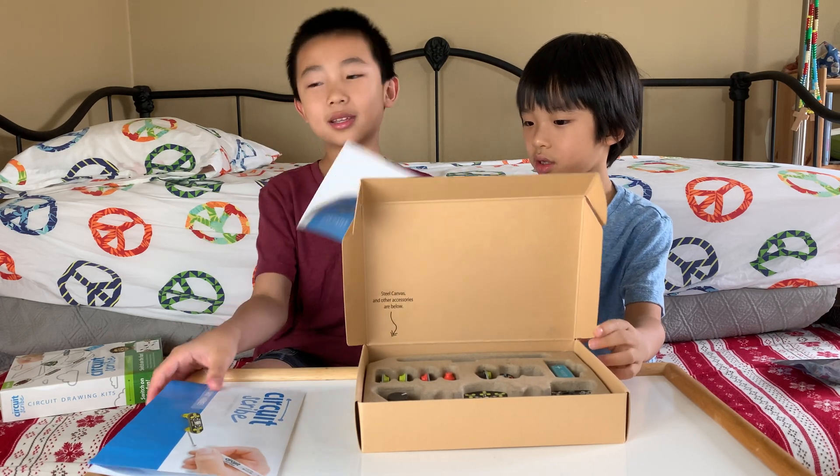There are so many activities in this book that I don't think we could get them done in one day, so we're going to take a break and come back tomorrow. Hi, we're back, and by now we've finished everything in the inventor's notebook. You can do more exercises at circuitscribe.com/pages/fun-projects. We're going to show you a couple of projects we've made. The first one comes from the climax scene of Back to the Future, when Marty McFly is racing the DeLorean at 88 miles per hour towards the clock tower, trying to get the lightning to connect to his car so he can go back to the future. We have the DeLorean and the clock tower.